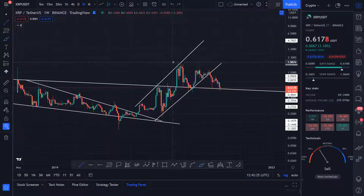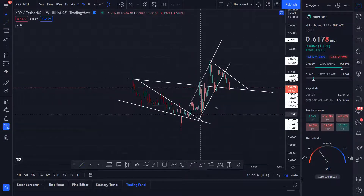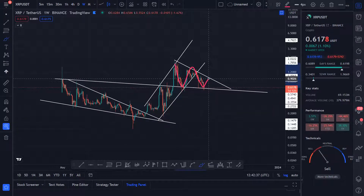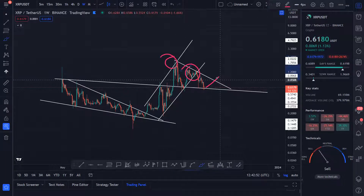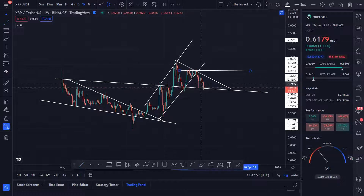It has been creating that more often. You could just bring this resistance line and place it over here. Now you can see what kind of pattern you're seeing — a descending triangle formation. It's having a hard time breaking this resistance. Once you break this resistance you've flipped the pattern into a bullish pattern, because if you break towards this you've broken this resistance. That doesn't mean you won't face resistance when you come here — you will.